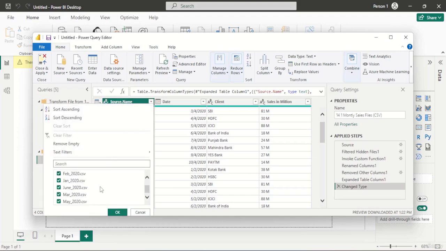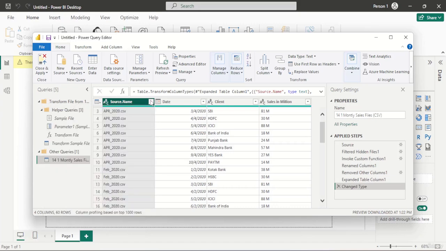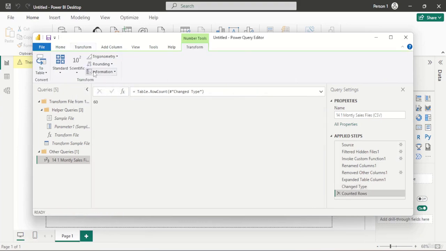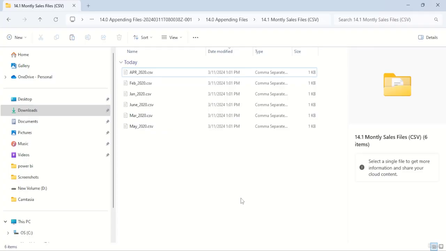This is the name of the folder from where I picked up the file. These three columns were present in my source file. Each file and how many records we have is given at the bottom, 60 rows. These are 60 rows, and from which file they are picked up will be given in this column. If I click on this drop down, it will tell me what sources it has picked up the data from: March, April, May, June, July, or whatever months there are.